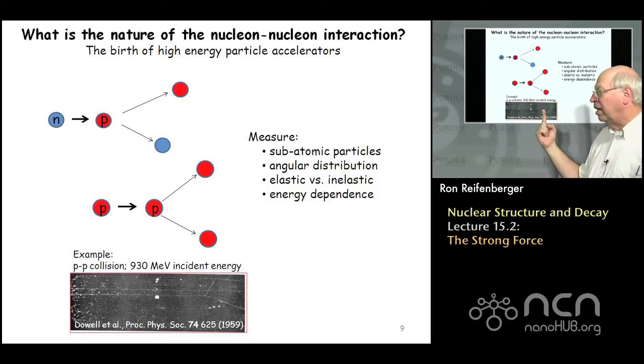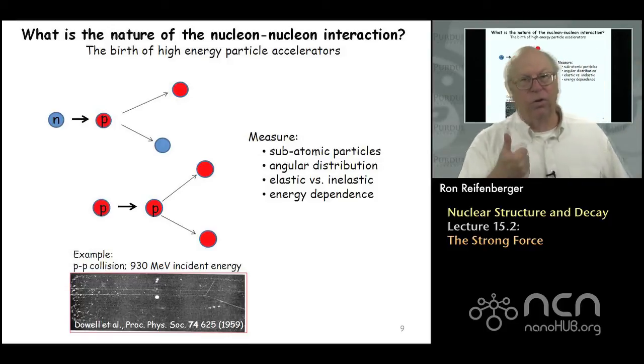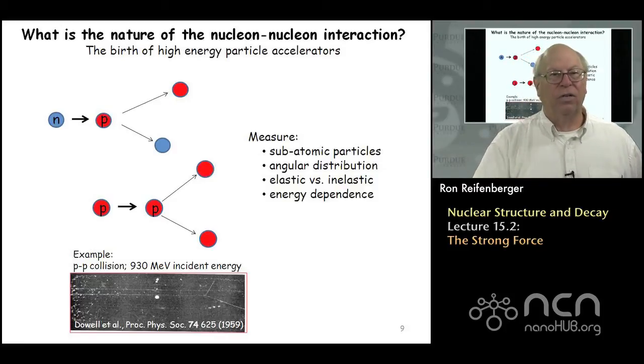You could actually study the angular distribution of the interaction. So in this particular plate, you've got a proton approaching another proton, which is essentially at rest at this point. After the interaction has occurred, you can see two tracks that emerge. These two tracks can then be analyzed for their energies and angular distributions, and that allows you to investigate both the range of the nuclear forces and some of the characteristics of the nuclear forces that we referred to in earlier slides.